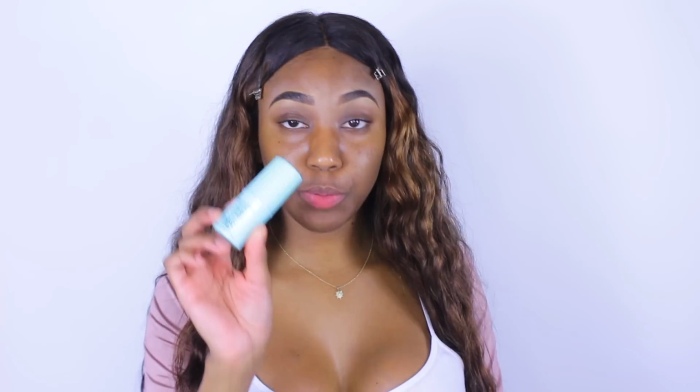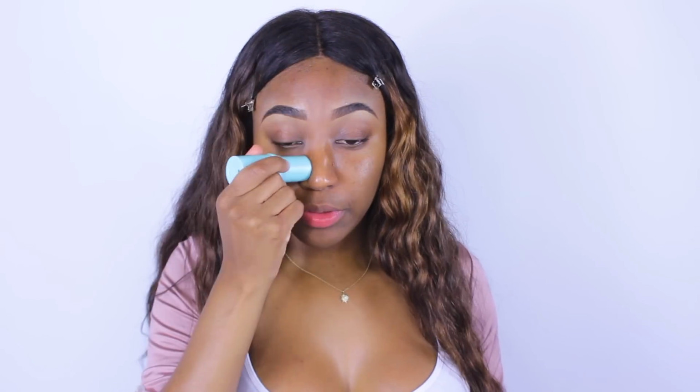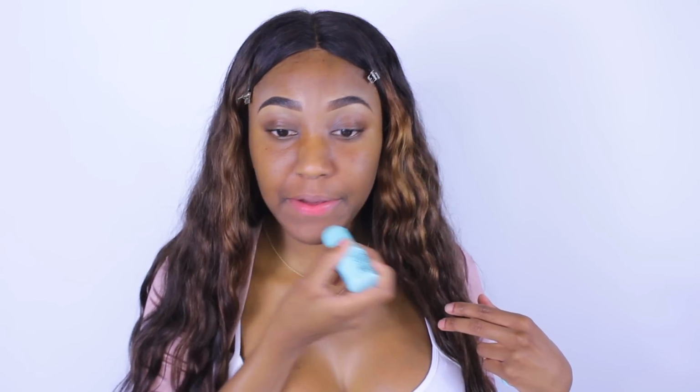Next, I'm going to be priming my face using this Hard Candy Sheer Envy Stick It to Pores Primer, which is a drugstore primer. If you don't know by now, I absolutely love this stuff. I think it was like $3 at Walmart, I believe. So I'm gonna prime my T-zone area for sure, around my mouth and chin.